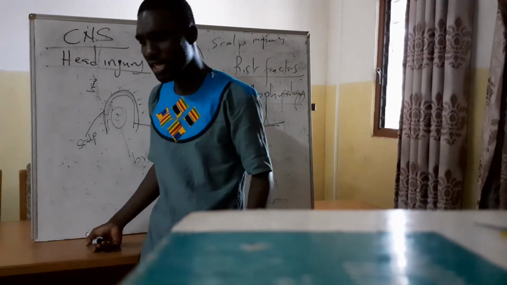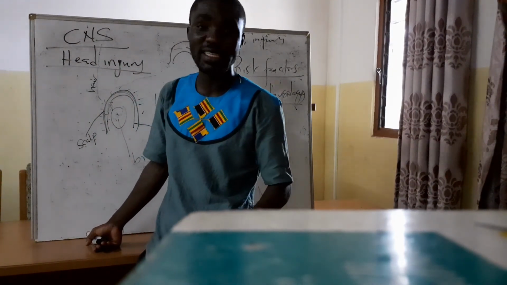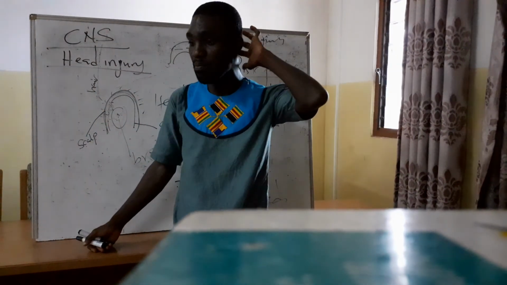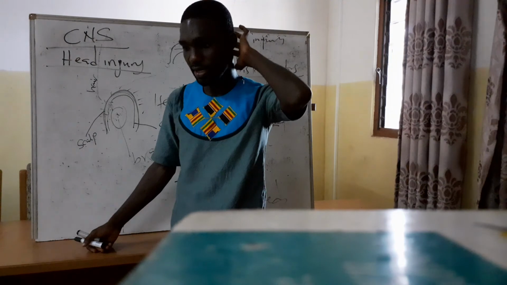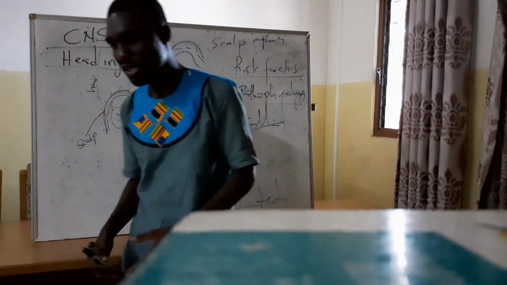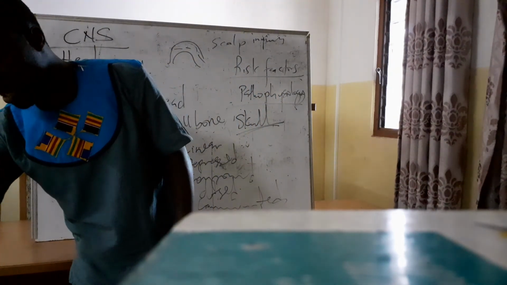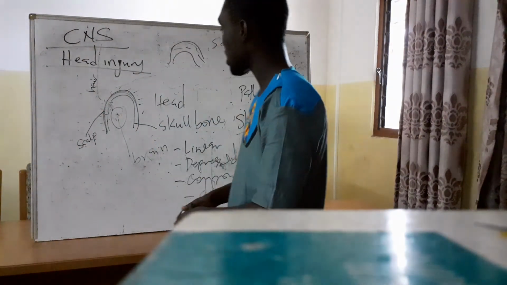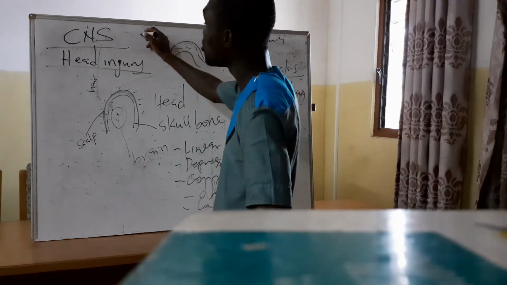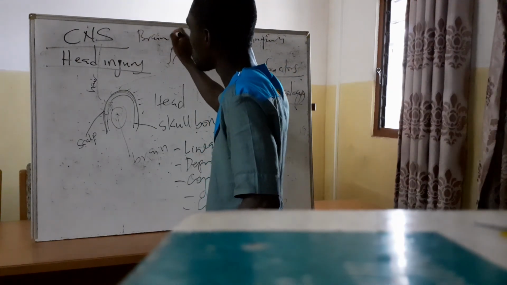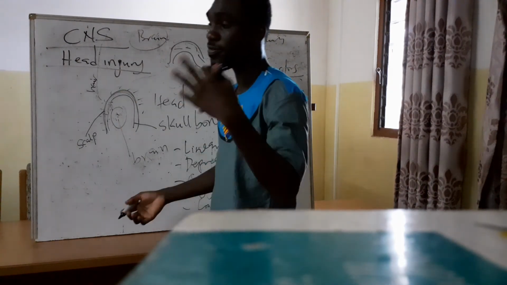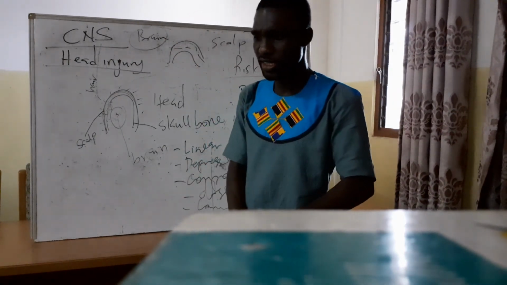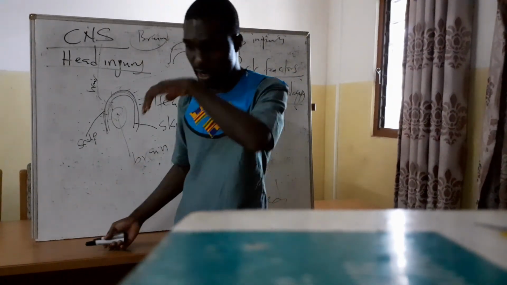We can also have another type of skull fracture known as the basilar skull fracture when it occurs at the base of the skull, right? We term it as basilar skull fracture. Okay, let's look at injury to the brain, right? So sometimes it's not only the fracture, but the brain is also involved. So let's look at injury to the brain.